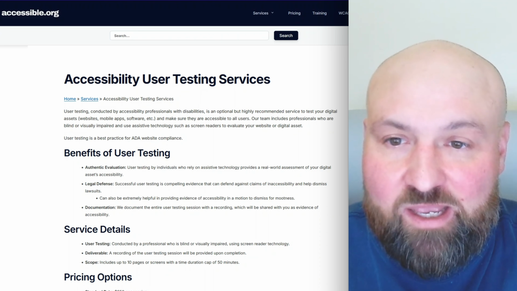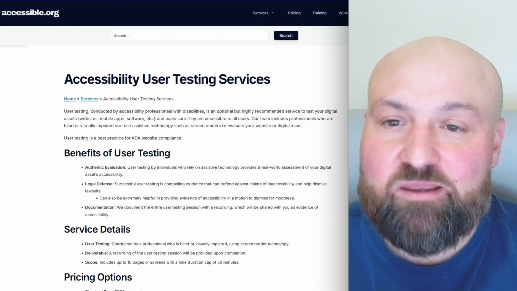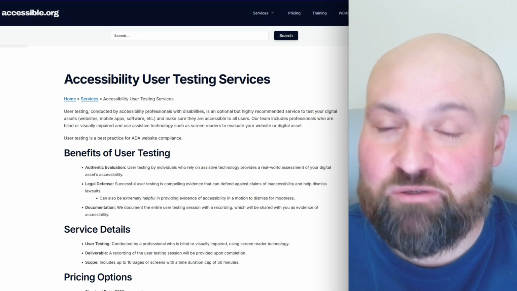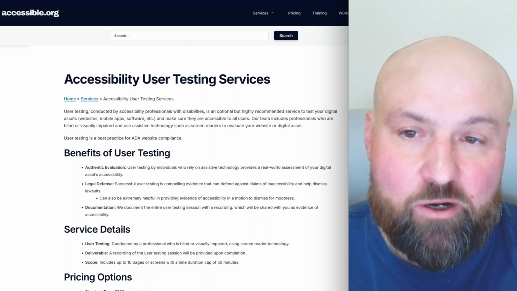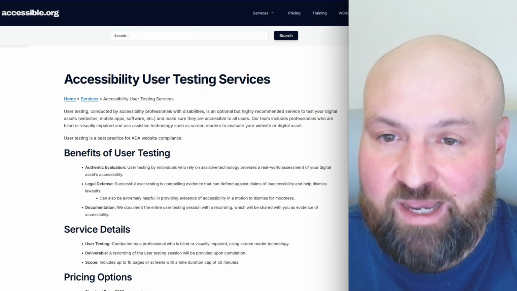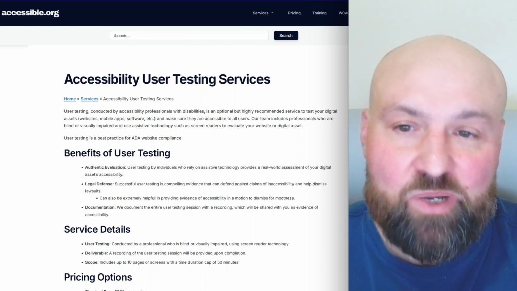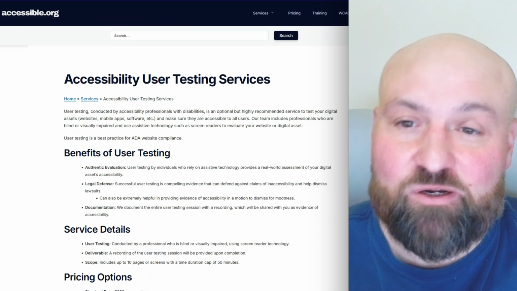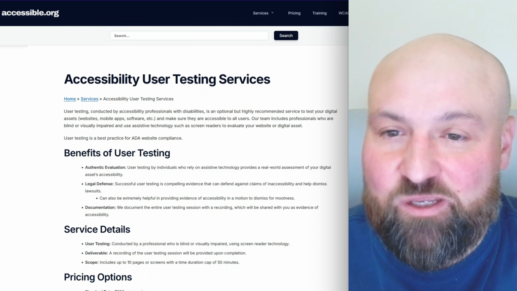So there shouldn't be any accessibility issues, but occasionally there may be an issue. It's usually a practical issue that comes up. We're going to make sure that there are no accessibility issues. And if we need to record the session again, we will do just that. But at the end of the session, once everything's been completed, you will have not only documentation from the user tester, you will also have a recording of the user testing session.